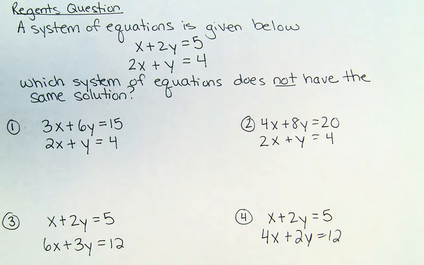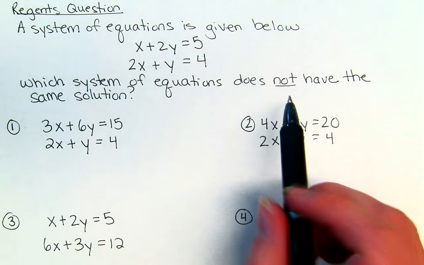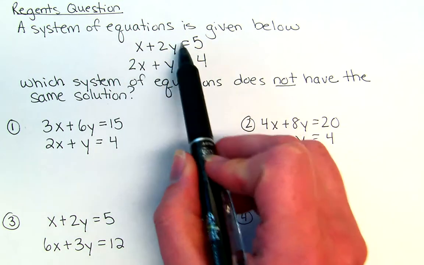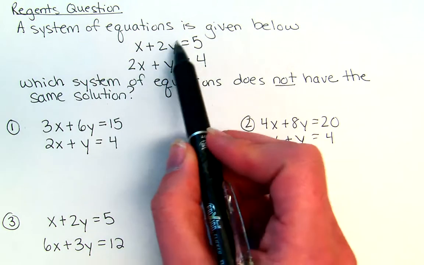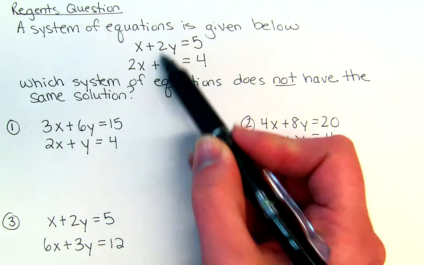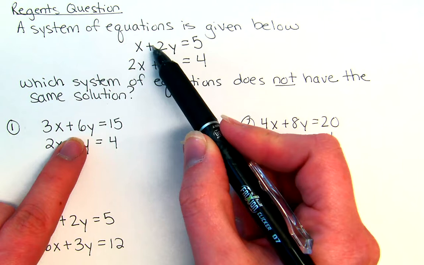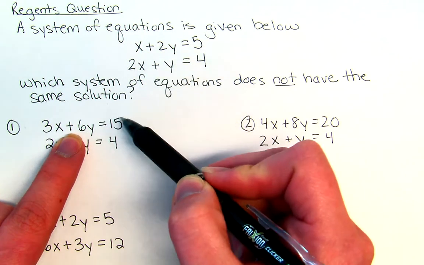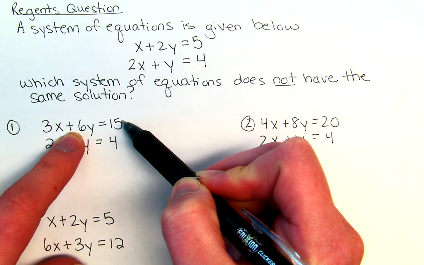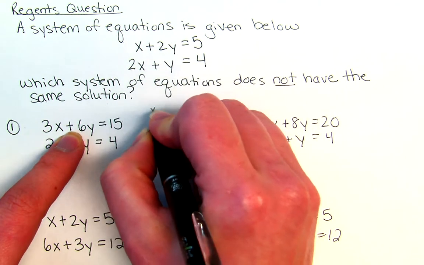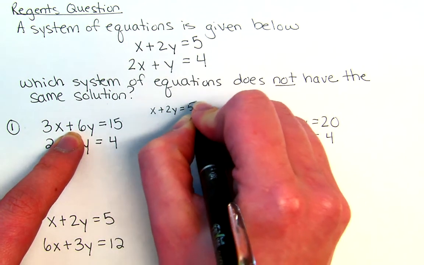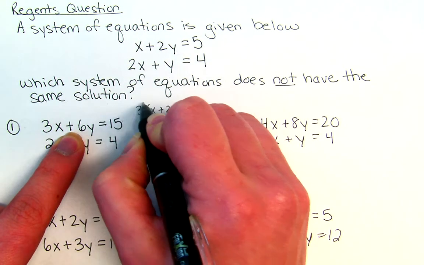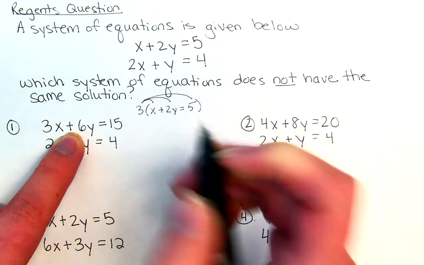If I multiply or divide incorrectly, I'm going to wind up with a non-equivalent system and wind up with something that's not going to have the same solutions. So I like to investigate one equation at a time. So I take a look at the first, and they somehow got from x plus 2y equals 5 to 3x plus 6y equals 15. So I try to think, how did they get from here to 3x plus 6y equals 15? Well, it looks like they multiplied it by 3. So I'm going to check their math and see if they multiply correctly.